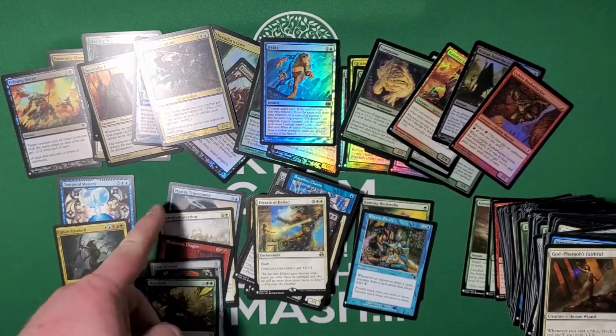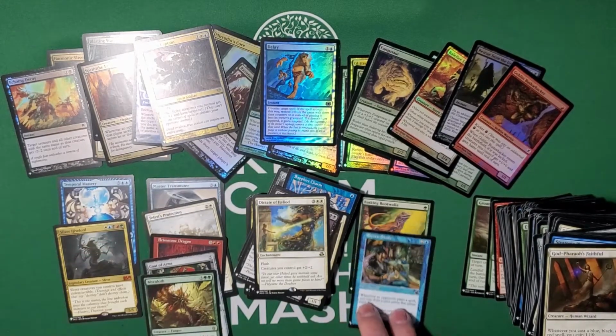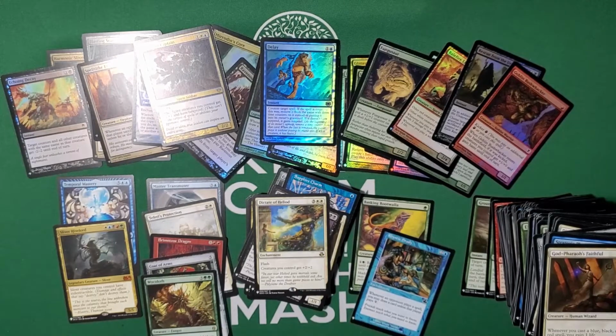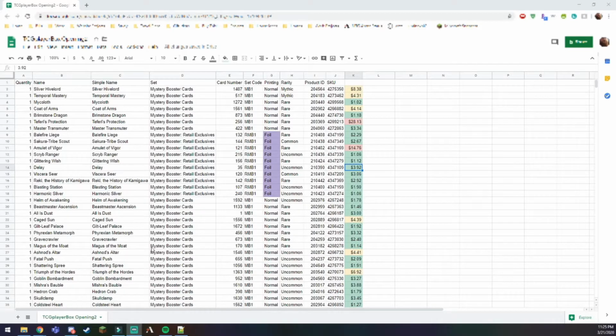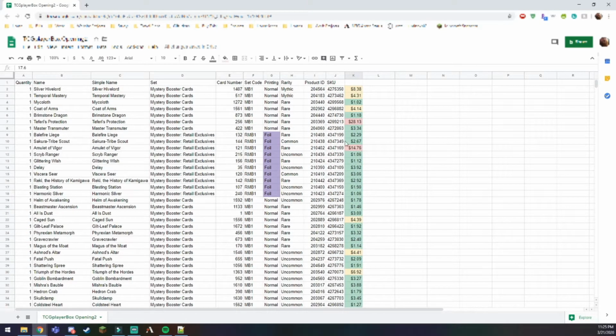Except for, you know, Teferi's Protection, Master Transmuter is pretty good, and Rhystic Study. I will go ahead and see what the actual cost of everything is, go through the process of getting into TCGplayer and producing another spreadsheet to see if we can find anything of amazing value that we missed. All right, and as you can see, this is a breakdown of all of the cards that were given a value greater than a buck.